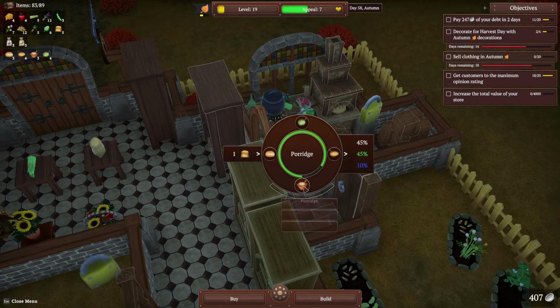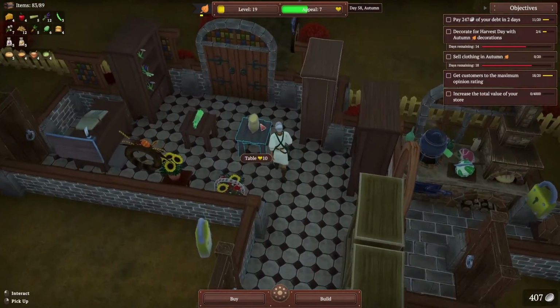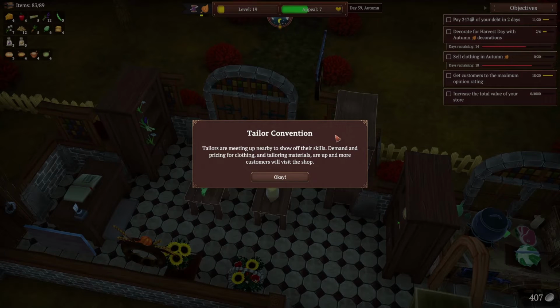Let's make one lot of porridge. Come on, be good porridge. Be blue, sparkly porridge, please. I said please too late. Never mind. Okay, there we go. We'll open up for day 59.